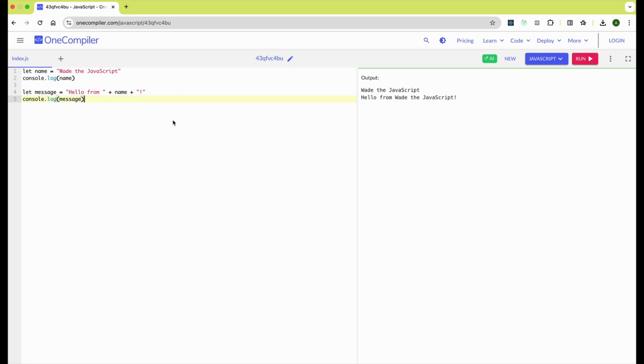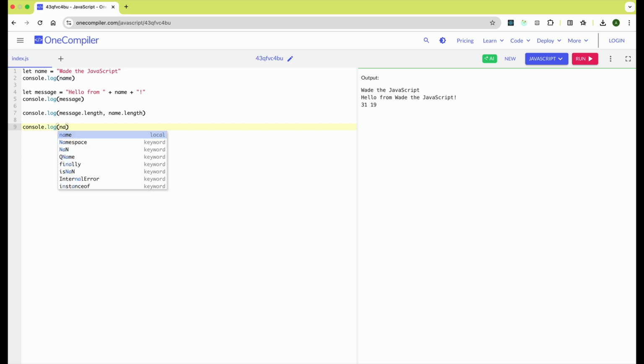So let's also see a couple of methods on string. So I'm going to log the length of the string, message.length, and also the length of name, name.length, and for name we have 19 characters including the spaces. Now let's convert the name into uppercase.